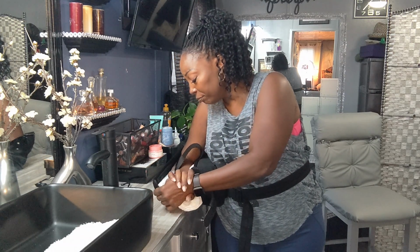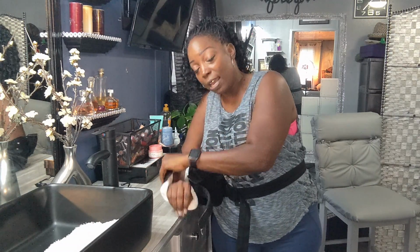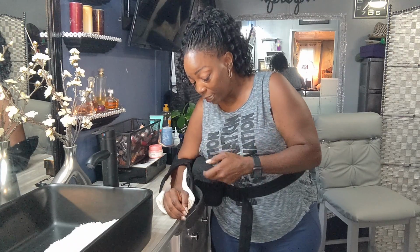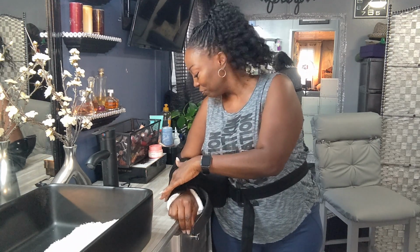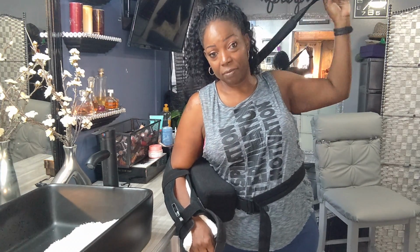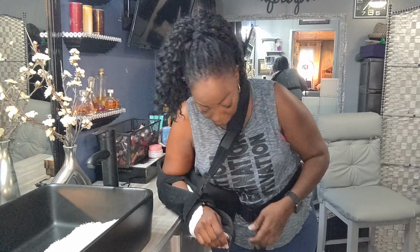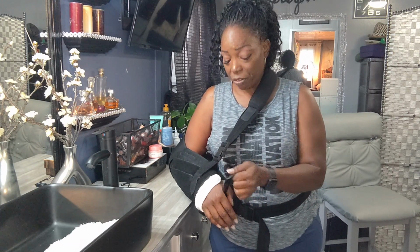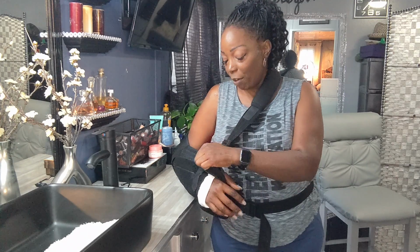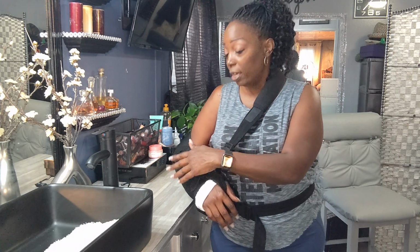Put my arm in and I would take the strap and I would put it in place. I would then take the next strap and put that on. Now, this is my shoulder strap. Shoulder strap. Now, I will click that into place, as you can see. Now, next, I would take my finger strap. This is what I'm calling a finger strap. And I would place that. This way, my arm would not slide down. It would stay positioned in place where I want it.